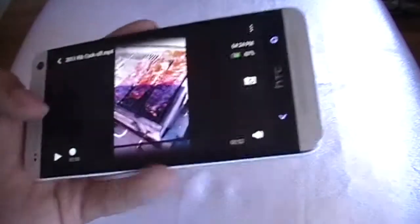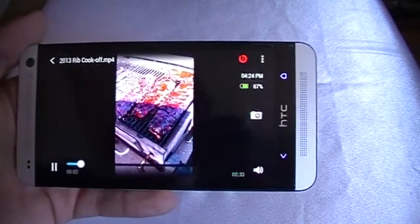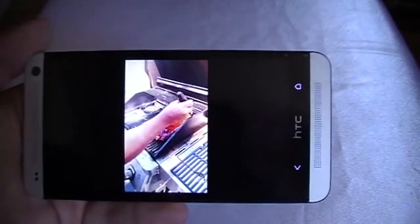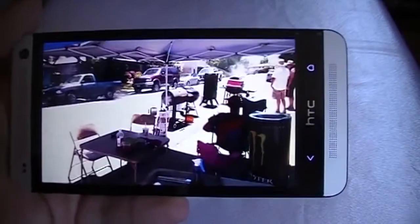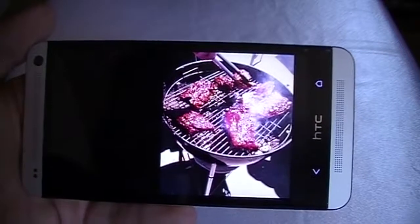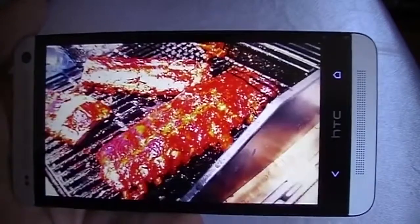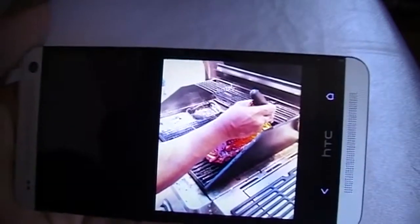What it'll do is take those pictures and automatically assign them some music and put it all together in this nice little slideshow called a video highlight. This is a real cook-off I went to, guys. But the software did this all on its own. I didn't have to do anything. HTC's phone did this on its own. Really nice. You can see the great camera images this thing takes. Very impressive. That's that, guys. That's a video highlight.